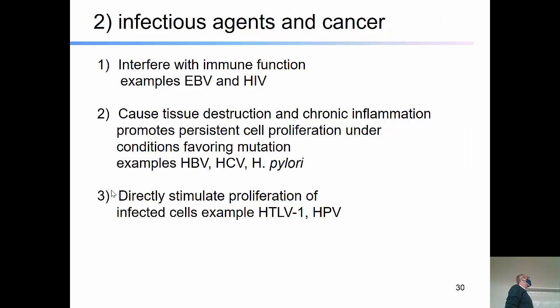And other nasty viruses actually directly promote tumor formation. So things like HTLV, which is human T lymphoma virus, I think, and HPV, which is the human papillomavirus, can promote cancers. We'll come back to HPV either on Tuesday or Wednesday's lecture, and we'll look at what it does, but it actually directly promotes cancer. It shuts off tumor suppressor genes.